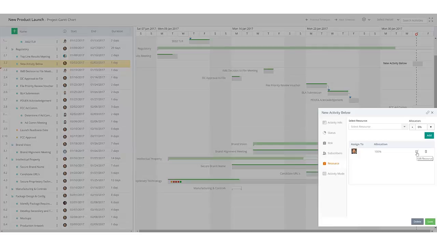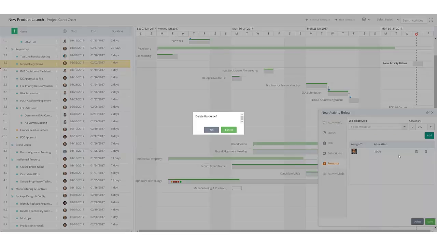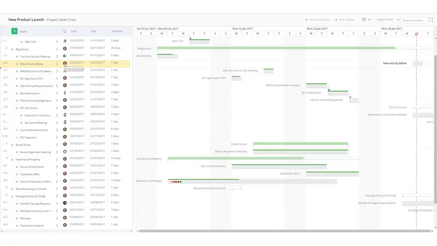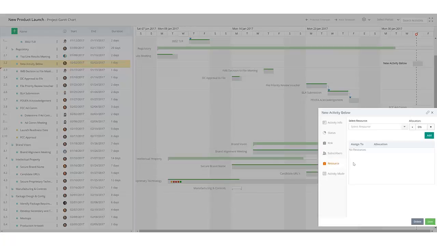You can actually delete or add different resources, many resources, to this activity. And in fact, Emilio does not have to be, hit delete button. Emilio does not even have to be a resource attached to this activity at all. However, Emilio can still be the accountable person that has to own getting that activity done, if that makes any sense. So here we have Emilio's face here. It will always be there, and that is the owner of that activity. And if I double click, it'll go to resources and show that I can put a different individual here.